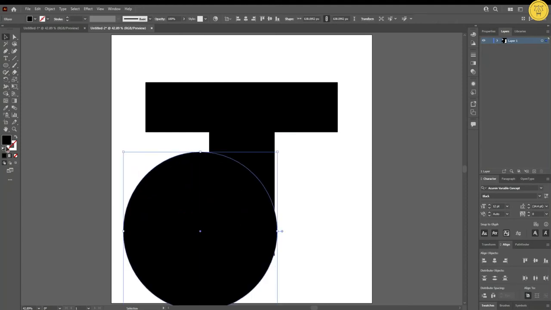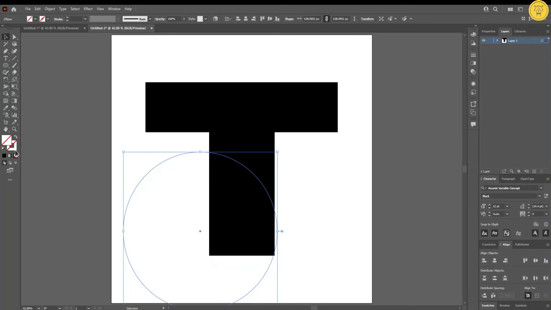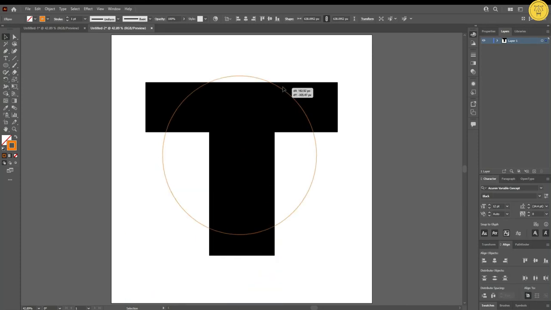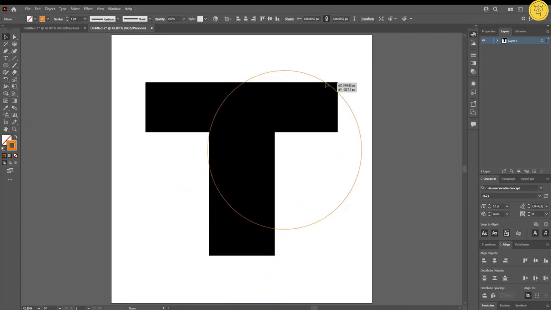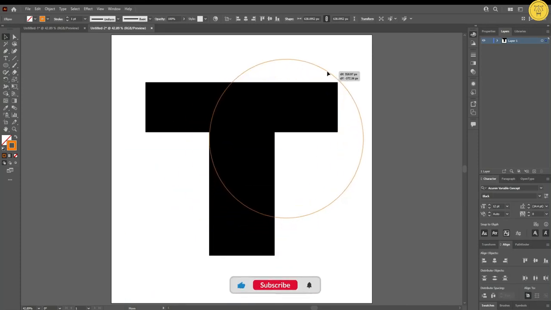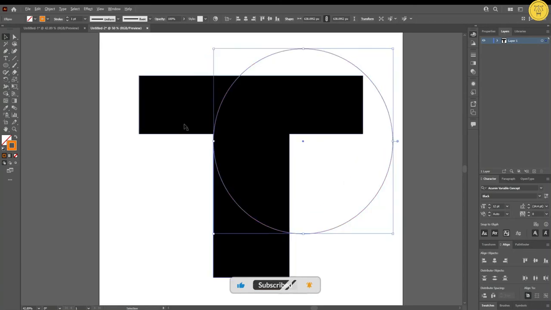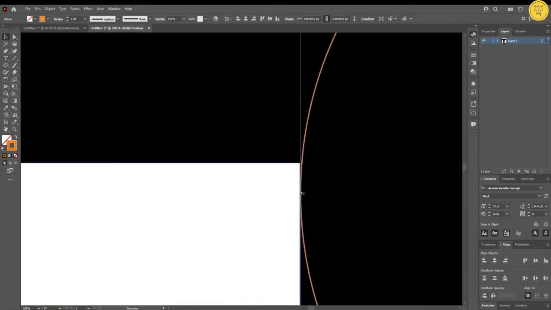Make sure the circle has no fill and the outline of the circle has a different color which is not similar to the one on the base T. Now put it here so that this part perfectly aligns with the space.